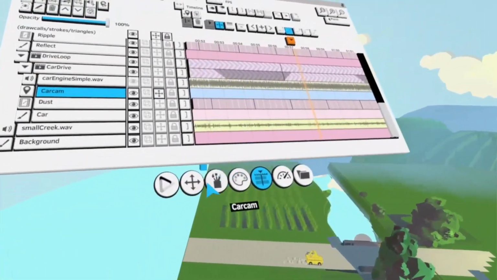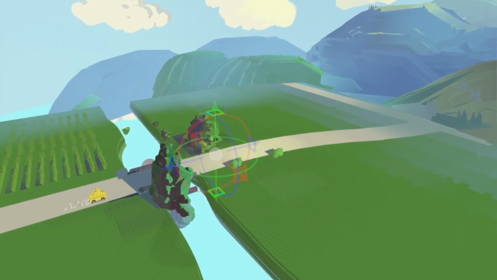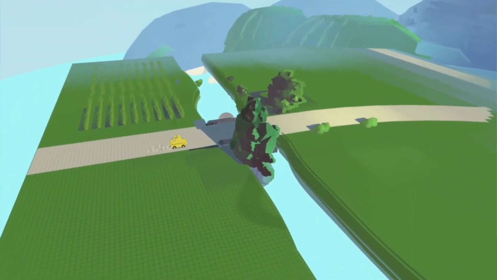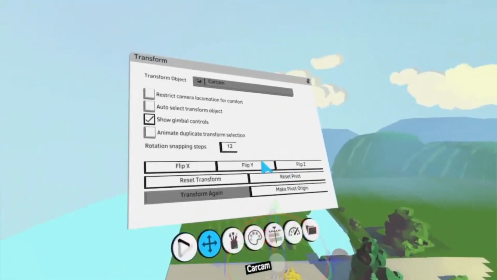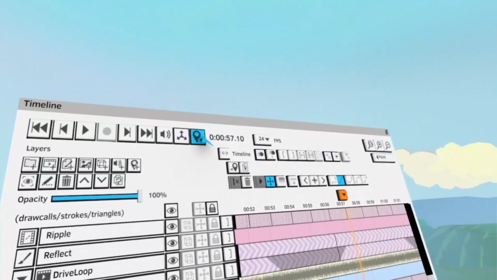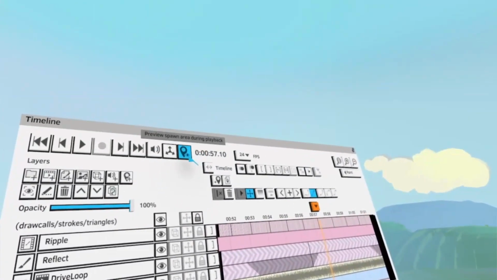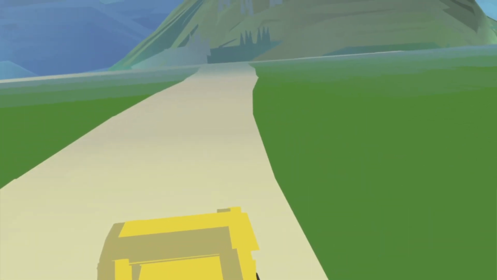Oh, there it is. I might want to be behind the car, above it, while it's driving. So I'll just add a camera there. Press this button, which says preview spawn area during playback, and then bam, I'm in the car.